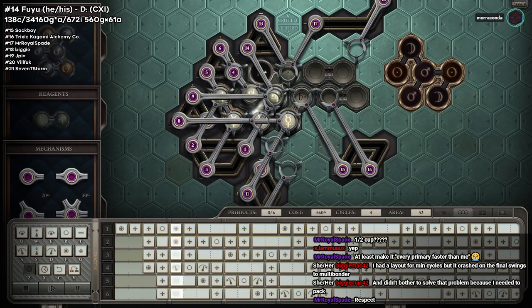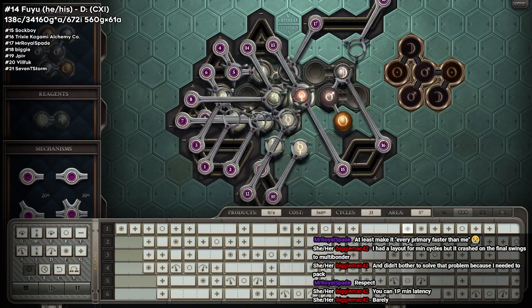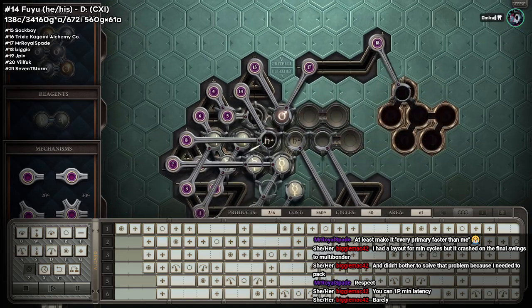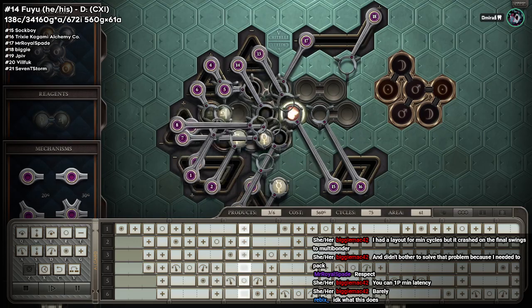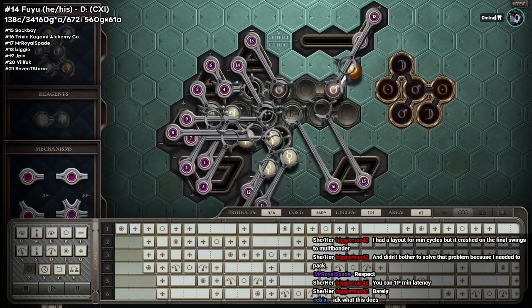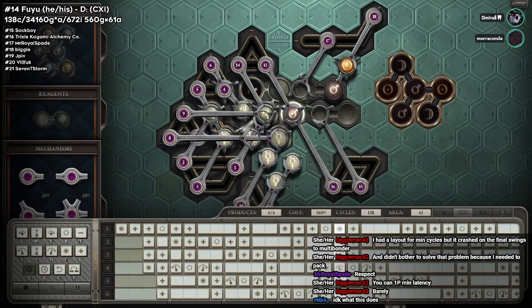Next up, we have Fuyu with D-Co. In my opinion, latency is the harder part of a cycles puzzle. Yeah, you want to come up with a layout that can make the stuff close enough together to efficiently pack it into the final product while also not crashing. There are a lot of atoms to potentially crash into, so it's tricky.